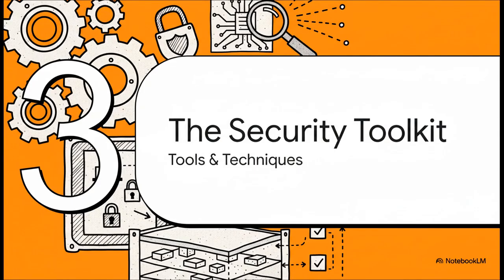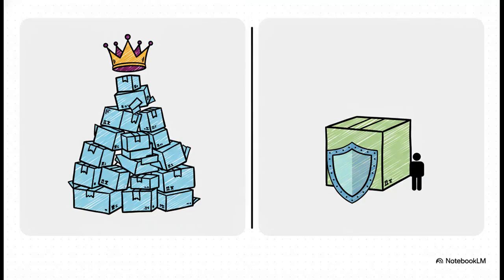Okay, so we've got a solid foundation, but what specifically makes these images more secure than your average public image? Let's pop the hood and take a look. And when you put them side by side, the difference is just night and day, right? Traditional images, they often default to running as the all-powerful root user, they come bloated with tools you don't need, and you never really know what you're going to get.